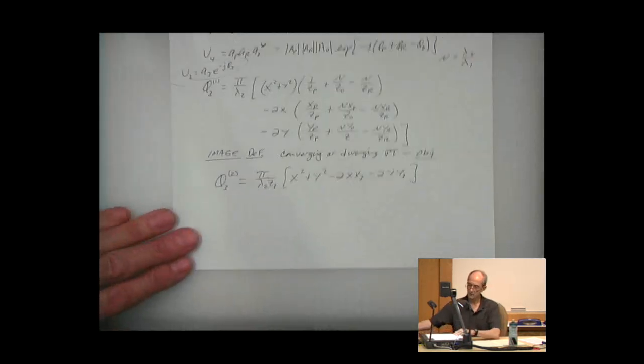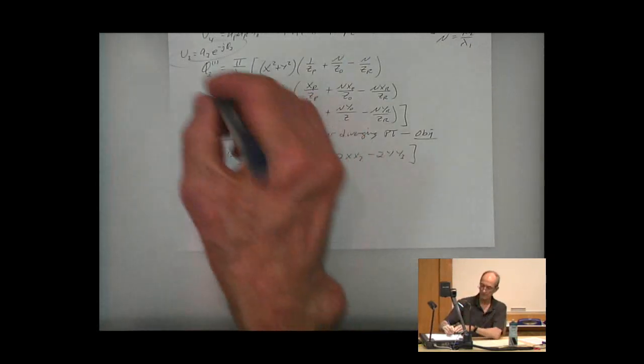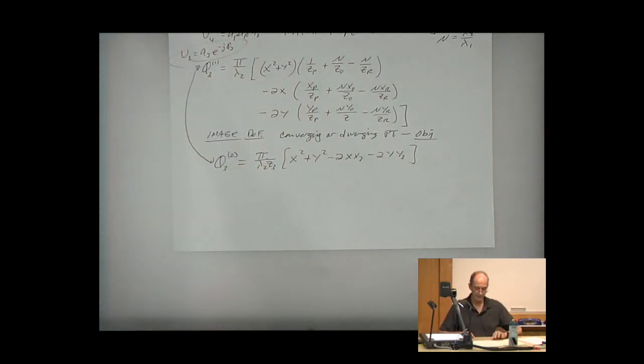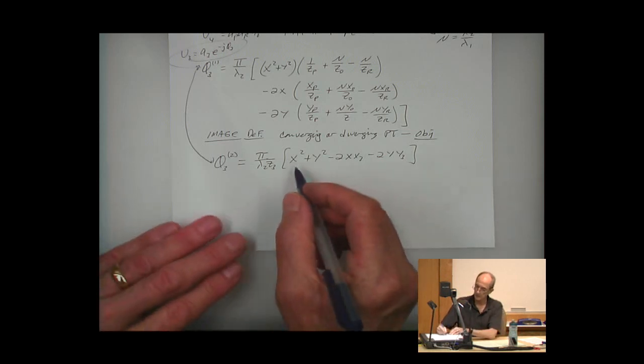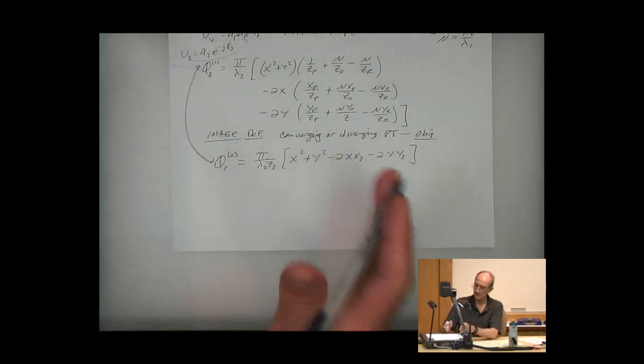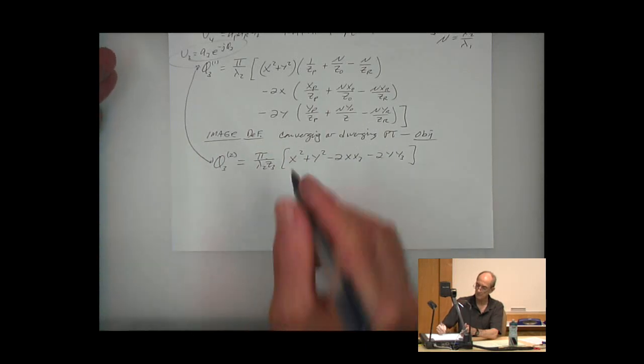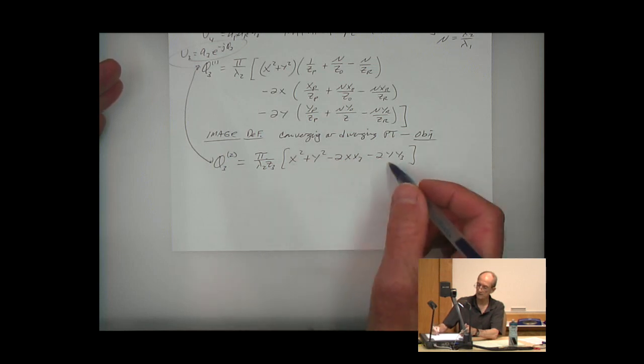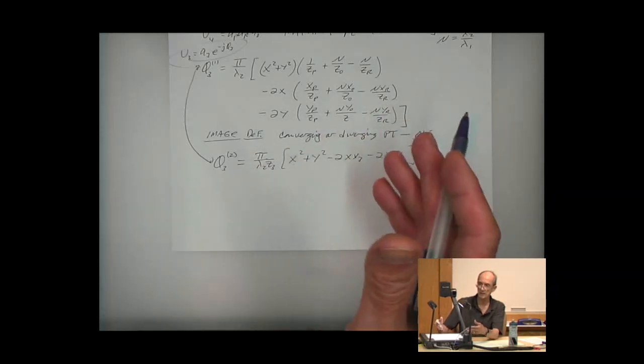Okay? So what I'm claiming is that these two have got to be equal to one another. And setting those two phases equal to each other is going to give us the paraxial relationships that we've been seeking. So if we equate those, we can equate the different coefficients of, say, x squared, y squared, x, and y. And what we want is to eliminate the hologram coordinates out of this relationship.